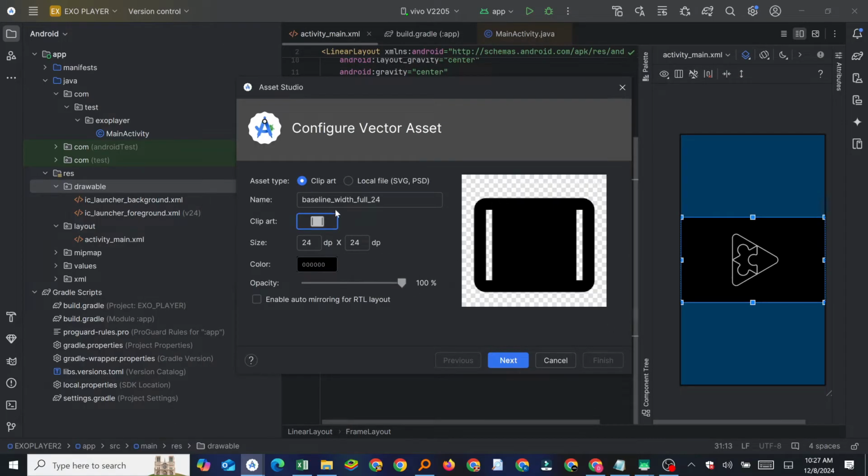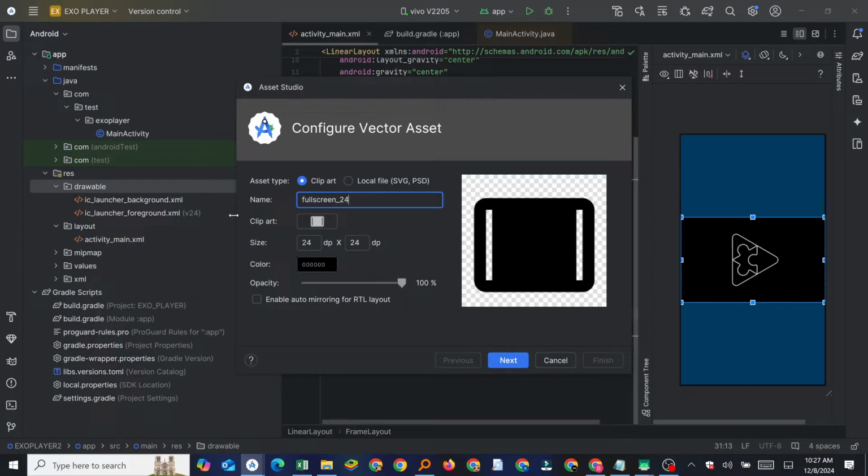Then we change the color. I can change the color from here. I prefer green. This one is not looking good, let me use this one. We'll name it full screen 24, because 24 is the size.